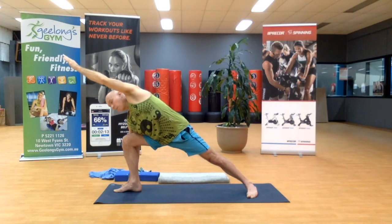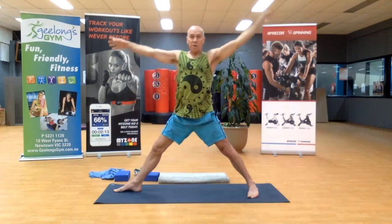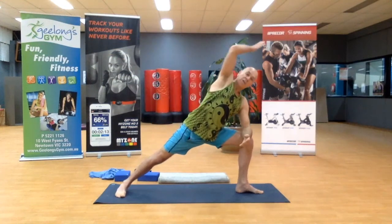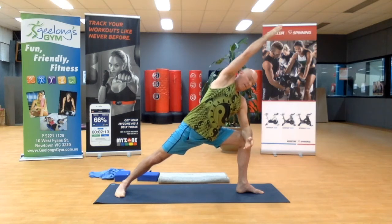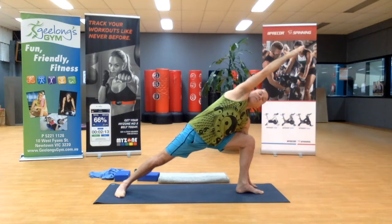On your next exhale, you can look down, strong legs. Inhale, rise, turn your feet, that's all in the inhale. Exhale, into your variation on the other side. The elbows on your knee, go there, the hand is on the floor, or block, go there, take your block with you. Look under your armpit, or perhaps towards the hand.